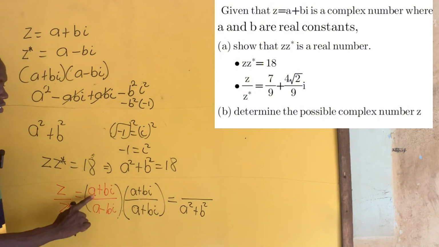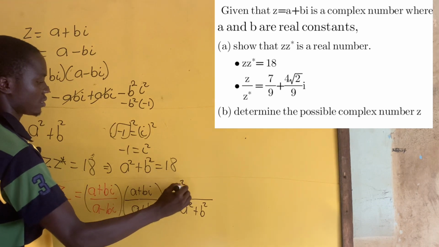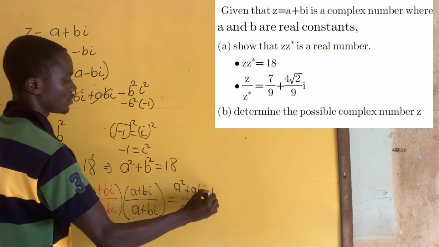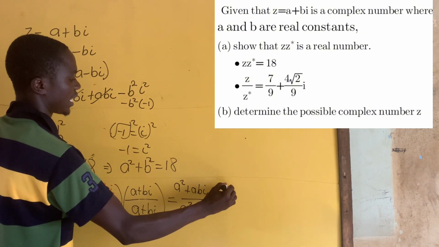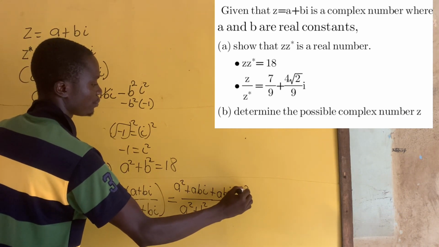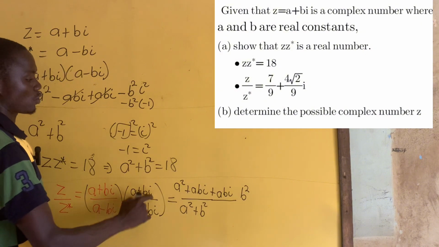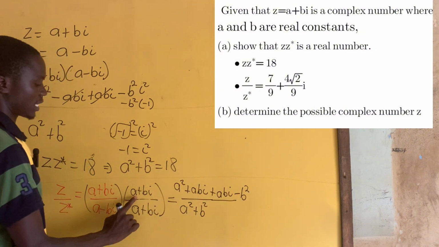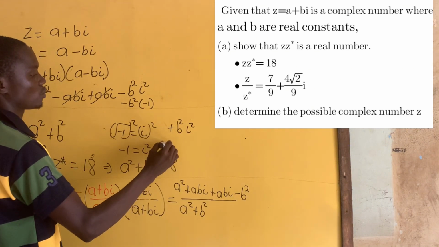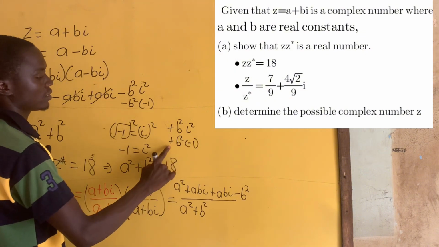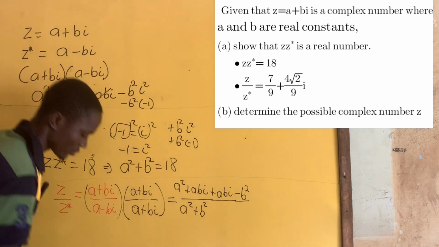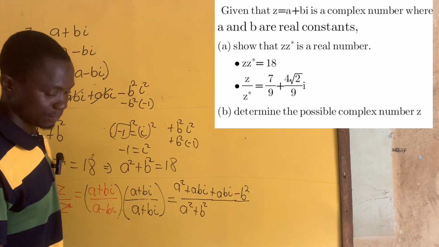Now we have to do this one. So a times a gives a squared, plus abi, that is a times bi. Then bi times a also gives plus abi. And then bi times bi will give me b squared i squared, since i times i is i squared, which is -1. So this place will be negative. This will be negative b squared times i squared, so this is minus b squared times -1. So positive times negative gives positive in a very simple way. So we can proceed this way.